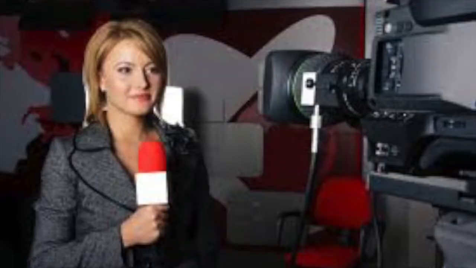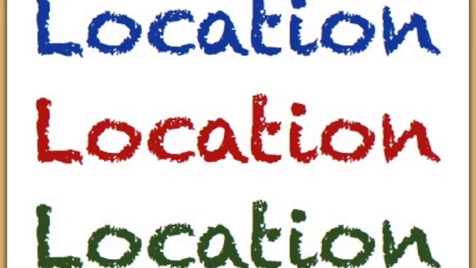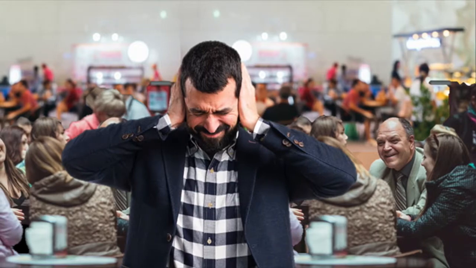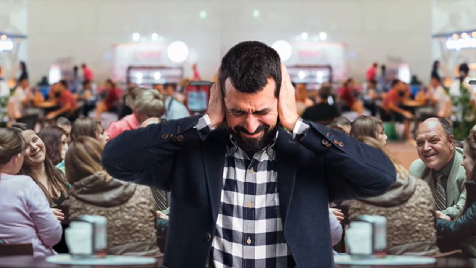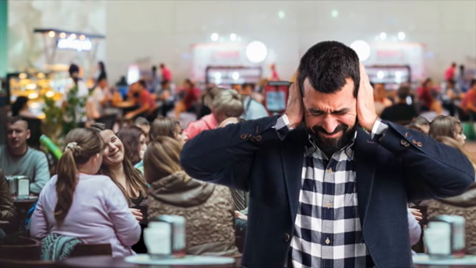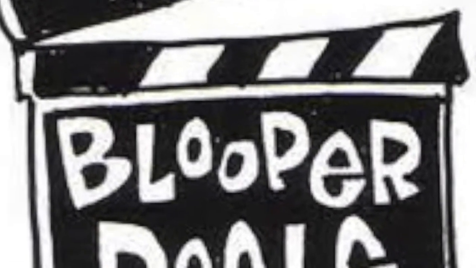Delivering a piece to camera can be tricky. Professional presenters spend years practicing this, so don't worry if you find it difficult too. Locations are important, so think about where the video should be set. If you are filming outdoors, consider background noise from your surroundings, which might affect the volume of your audio. Practice and be prepared to make errors. Blooper reels can be fun to watch afterwards. Remember, you are presenting yourself in a video. Dress and look professional, as if you're attending a job interview.